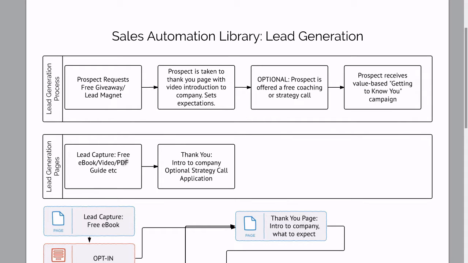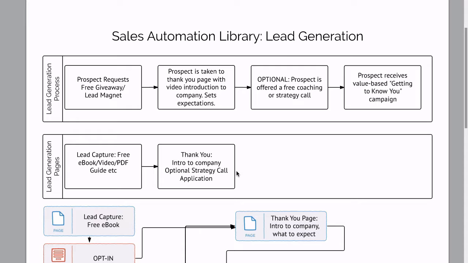So moving on to the next section, we've got our lead generation pages that we need. And like I said, you can create these in whatever lead capture creator you want. If you've got LeadPages, ClickFunnels, or Ontraport, what you really need in the lead generation process is a lead capture page where you can give away your ebook, your video, your PDF guide, your checklist, whatever it is that you're giving away that's of value.